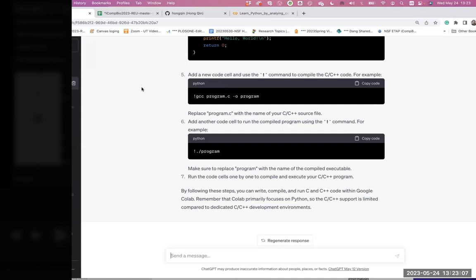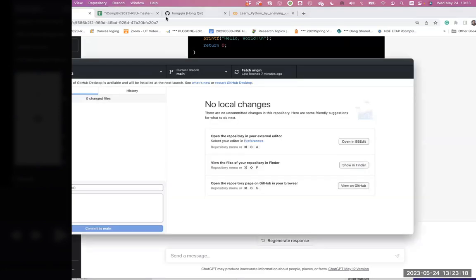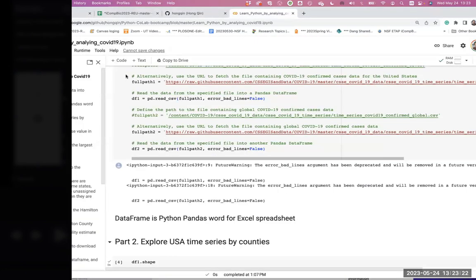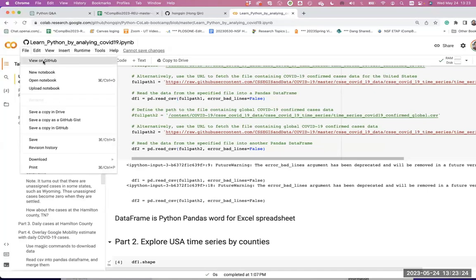That means anyone who wants to run a C++ or C example as a demo can do that on Colab. In fact, we can do it even now to see whether it works.